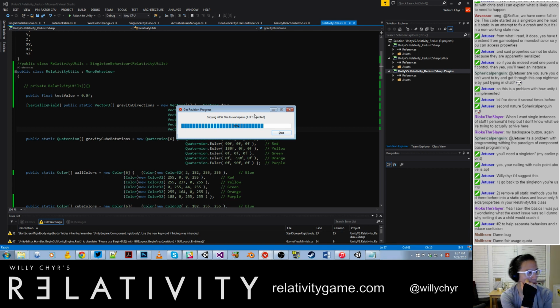So, Jet user is suggesting I go back to the singleton I was using, remove all the static methods I had there before into a static class, and leave only fields properties in your Relativity utils class. I don't think there were that many methods, actually. In fact, I don't think there were any static methods. I think it was just fields and properties.